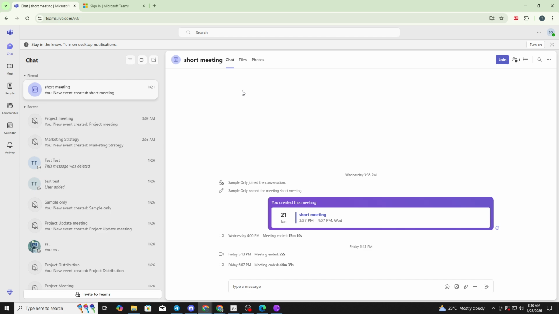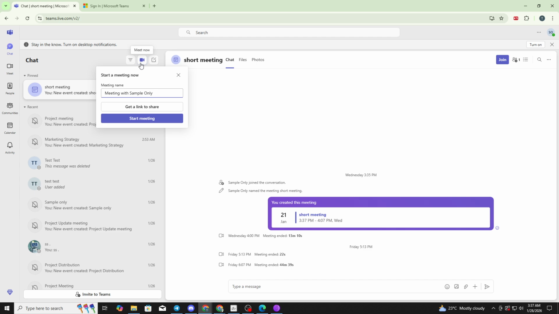This is usually located at the top right of the screen or somewhere in the main menu bar. It looks like a small video camera. Clicking this icon takes you to a page where you can start a meeting or join an existing one. This is where your camera controls will be available.